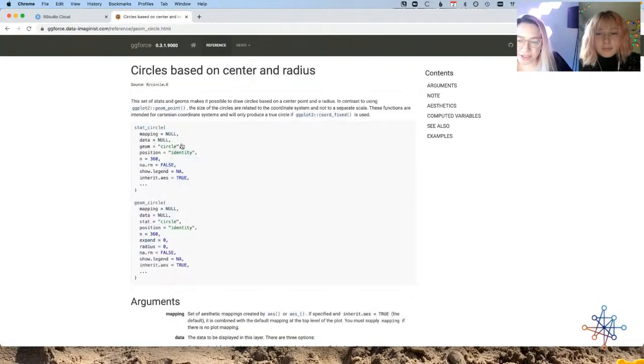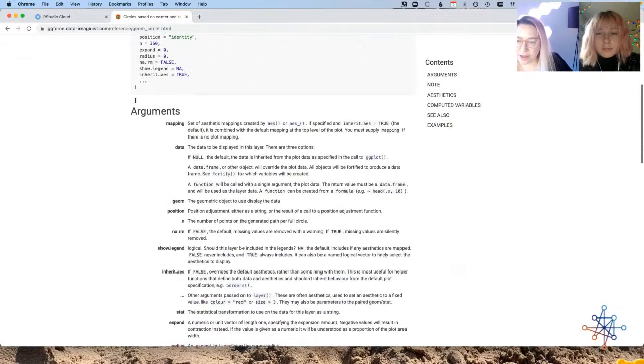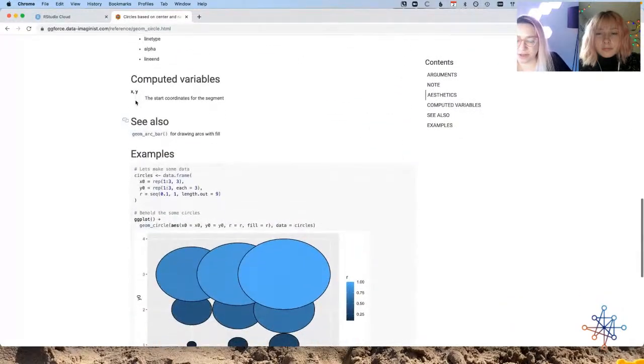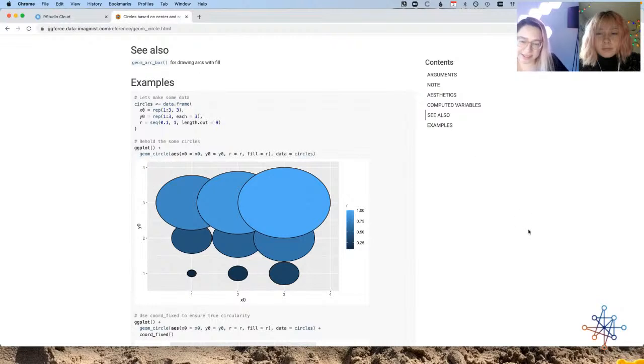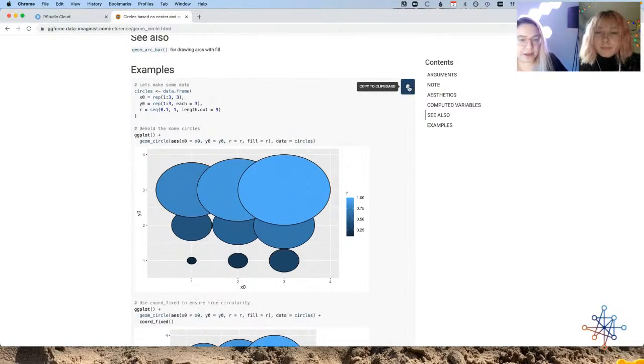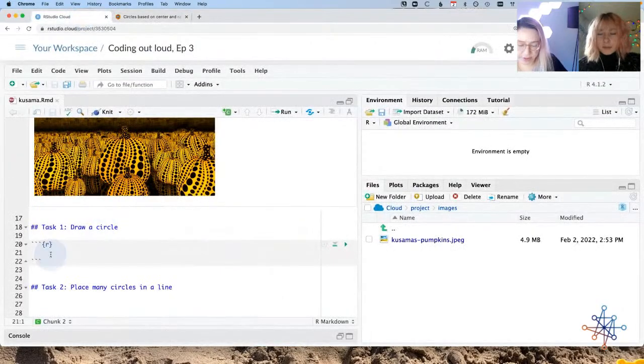And generally what I like to do when I'm trying to create something, to see if something is going to work for me, is take a look at the examples. Like, this looks pretty good to me as a starting point. So let's copy this and just put it here.